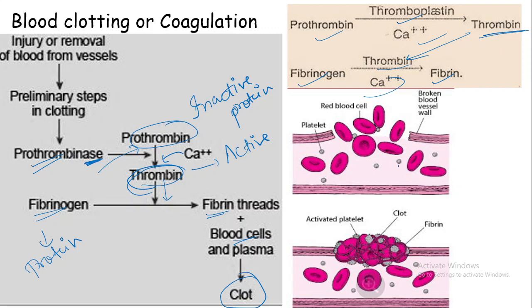So how does it take place diagrammatically? In case there is an injury where the blood vessel wall is broken, blood cells start to go out. Like I said, imagine a pipe where there is a slit, water flows out of it. Same thing happens here. So you can see these tiny platelets. Next, activated platelets club together and form a mesh along with fibrin, forming a clot, and they seal this region so that no more blood flows or oozes out of the blood vessel.